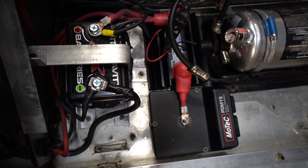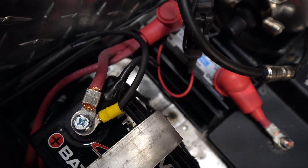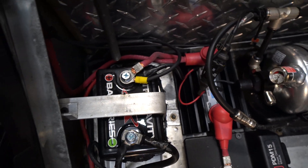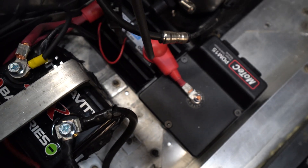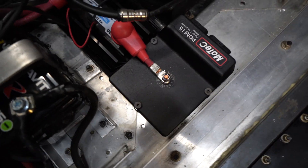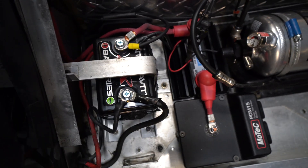In the compartment here where I have my battery, my fire system and so on, in the back — and it's kind of hard to see — there is the solid-state relay that I talked about. From the battery, you have a 12-volt lead that goes directly over here to the input on this solid-state relay. And then the output from this solid-state relay is going to a PDM to distribute power throughout the vehicle. Extremely simple and clean. The only thing you need to activate this relay is a ground applied by the toggle switch I mentioned. Very clean, very simple, and a safe setup.